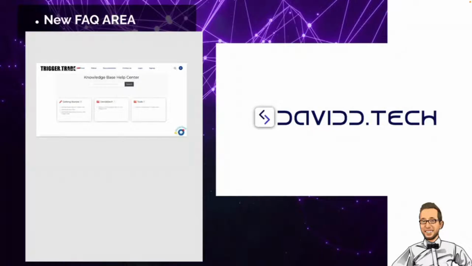We've also changed the Trigger.trade knowledge area, which will be launched just after this live this evening. I think I was counting earlier, and when I spoke with David, we've got just over 40 different FAQs with setups of different bots with all the DaviddTech indicators. We also did have a live last week with Johnny on setting up a static bot with the ABC indicator with ABC entries, which you can check out on the Trigger.trade YouTube channel. In that way you can start using static bots as well as DaviddTech bots.